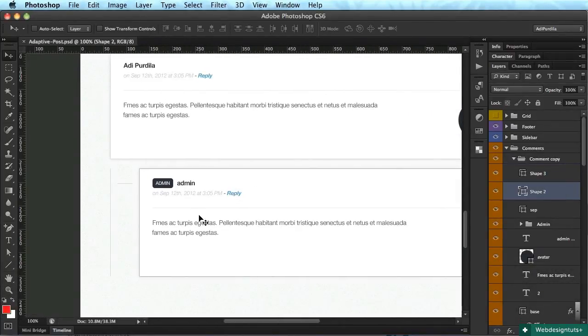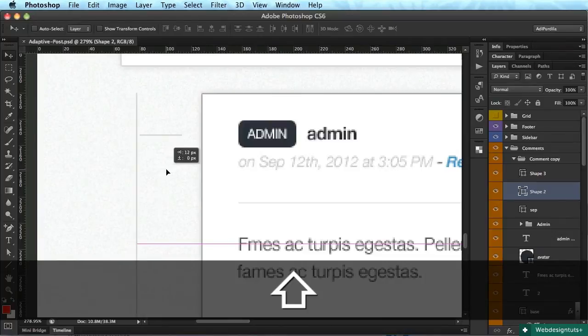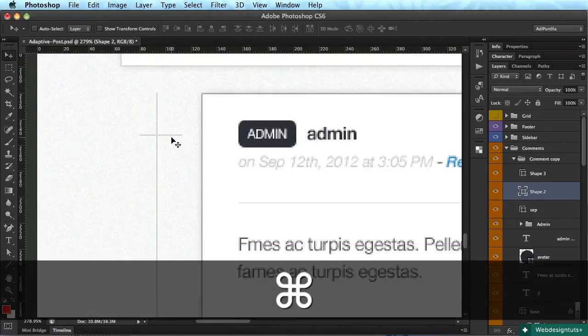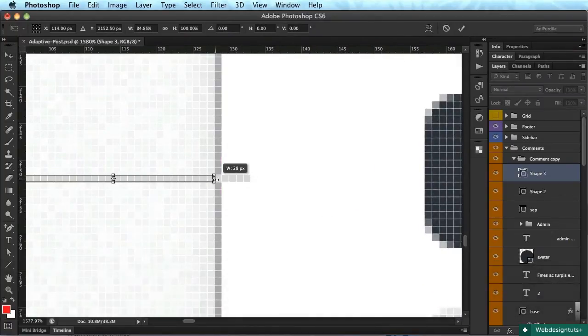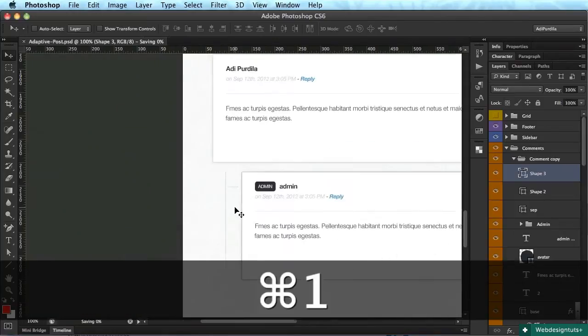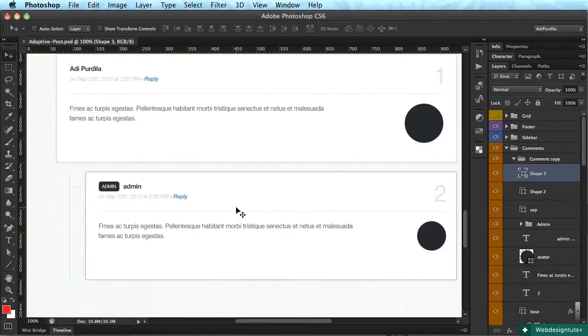All right, now move the first line by 14 pixels, or even more, you can do 28 pixels. And the second line, I'll move it 7 pixels from the first one, and of course 7 pixels from this one, from the nested comment. And this is the style that we need.